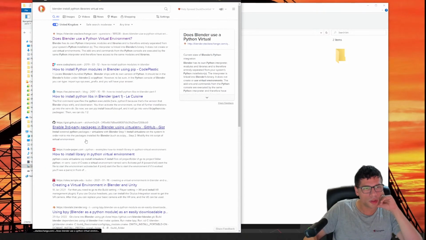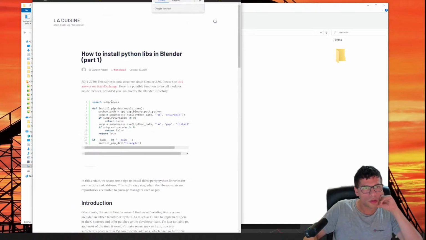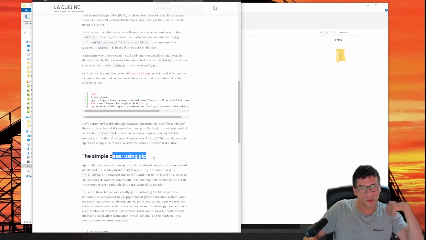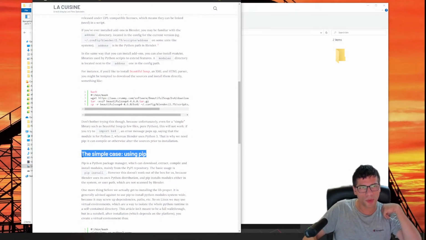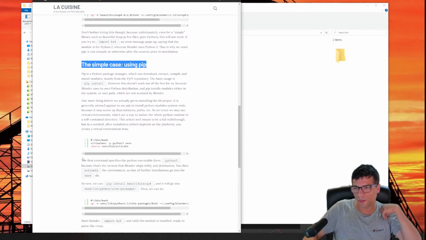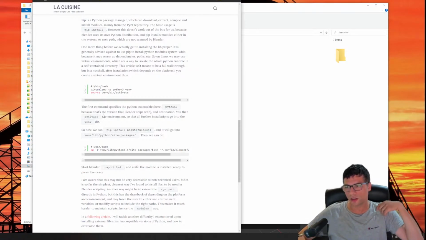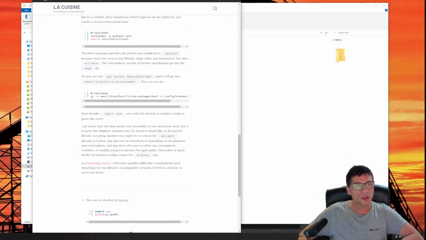So I just need to find... There's some approaches I've done before, where I've installed the libraries I needed with pip, right? And I just wanted to see if there's a better way. Because with pip, you install the libraries and any project you open will be using those libraries. And if those libraries have some kind of incompatibility, let's say you upgrade the version of NumPy or something like that, then it might cause problems. Okay.